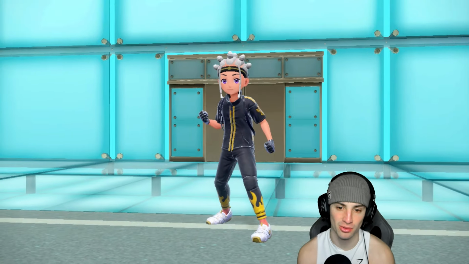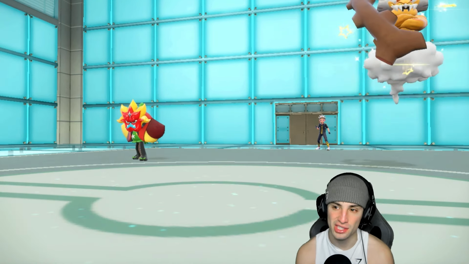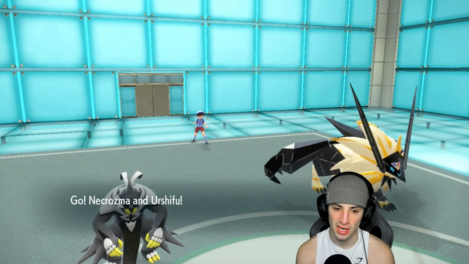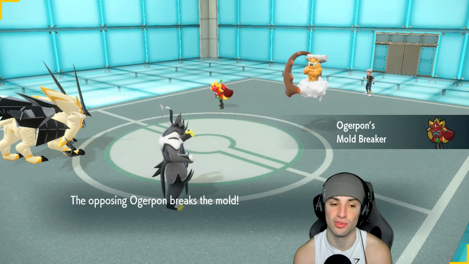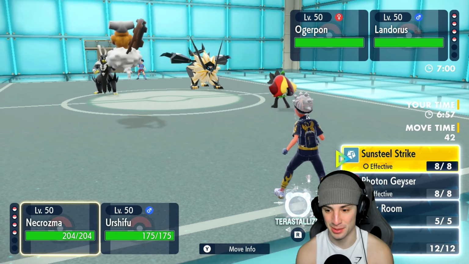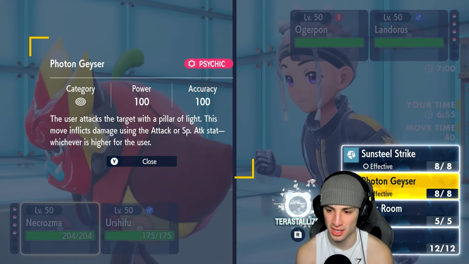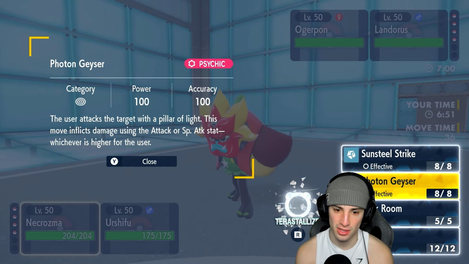But let's end up seeing who they're going to lead here. If we want to pop Trick Room, we could cancel it out, but they're just going to go Landorus Ogerpon right off the rip here. Lando Ogerpon, we're able to bring out Urshifu. I'm pretty sure we're going to have to terrastallize our Steel type Pokemon over here. So that is exactly what I'm going to do here early on. And probably just rip a Photon Geyser instead of Sunseal Strike because there is a chance to follow me. So yeah, Photon Geyser.